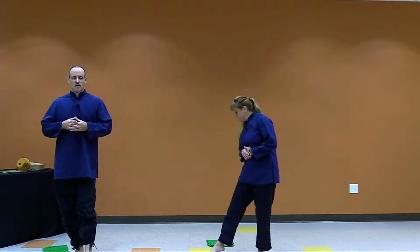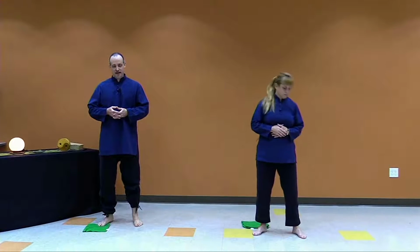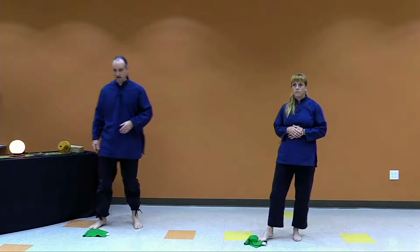All right, hopefully you are all stretched out. If you can, find a Kleenex, a hanky, a paper towel, a cloth napkin, something that you're going to be picking up with your foot. It can't be a kettlebell or anything like that. It has to be something pretty soft. The idea is that you can grab it and lift it up with the foot when it's time.